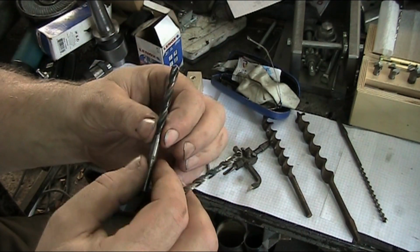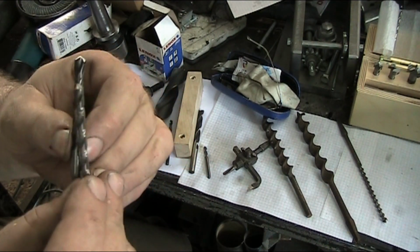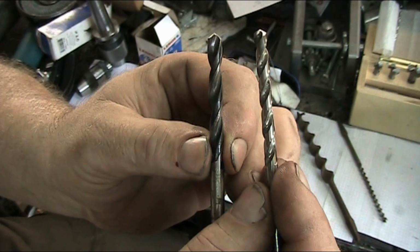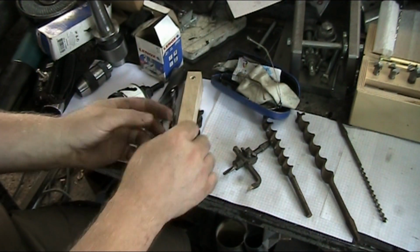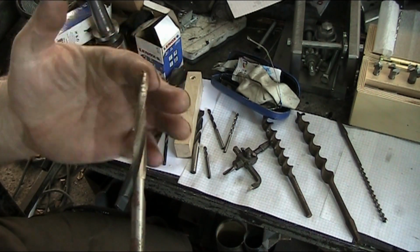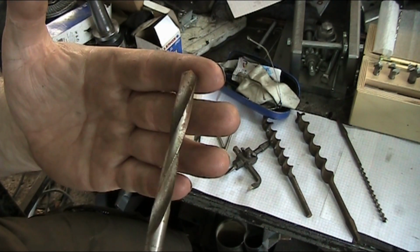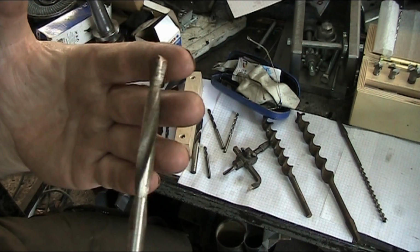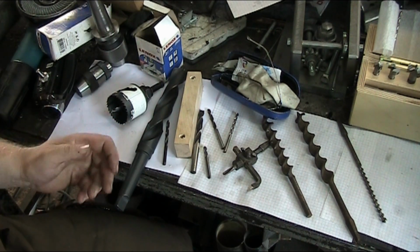Now, softer materials, you're going to end up with quite a bit less twist. As you can see, the flutes aren't near as steep in this wood bit as they are on this steel bit. Now, as I mentioned, there's also bits for plastic, and as you can see, the flutes on this guy are really almost straight up and down.